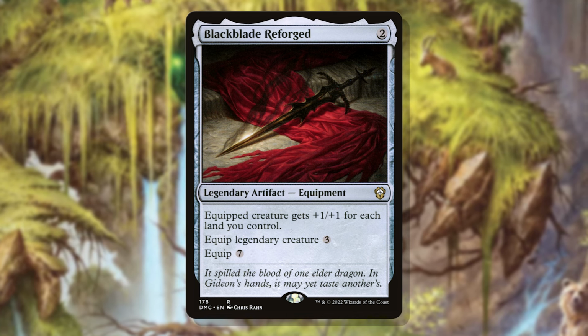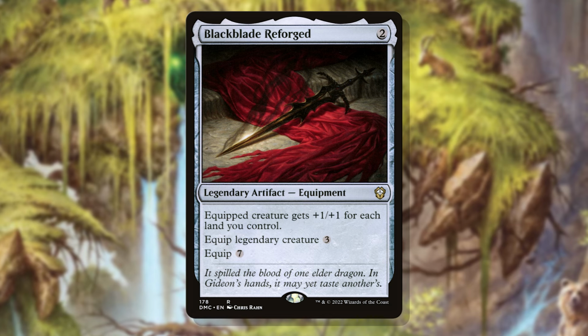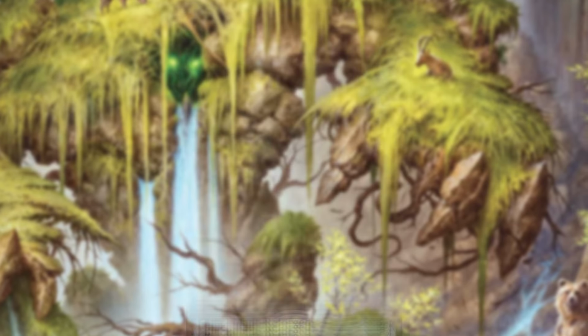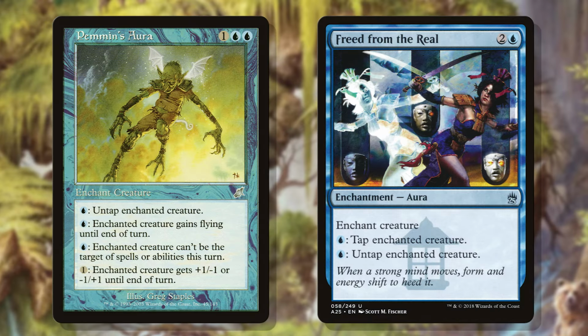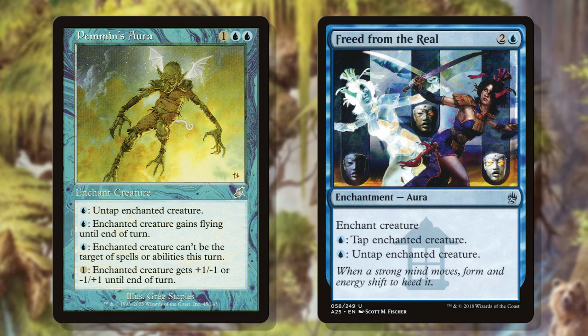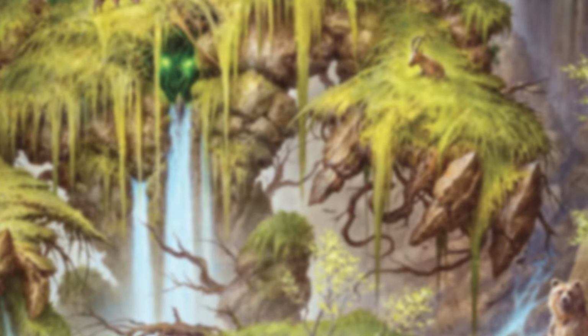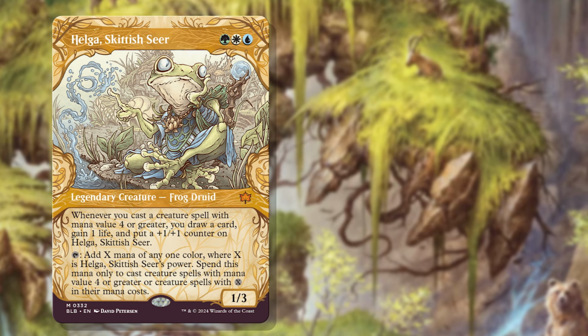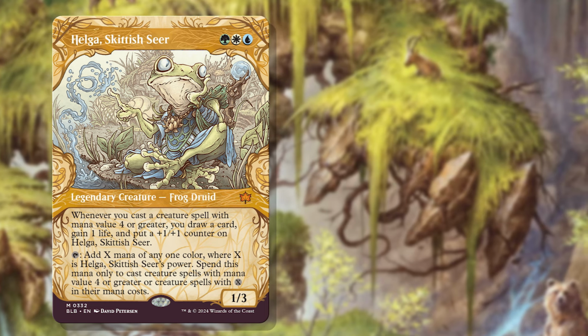This mana can't really be used to exploit effects that typically work with mana dorks that make multiple mana, like a Penance Aura or a Freed from the Real, since it can only be used to cast creature spells. But that doesn't mean we can't use untap effects to scale very quickly. Now that we understand all of these aspects that we could be building around, what direction did I take Helga in my brew?